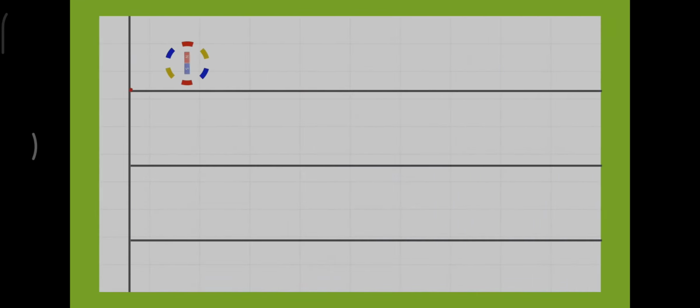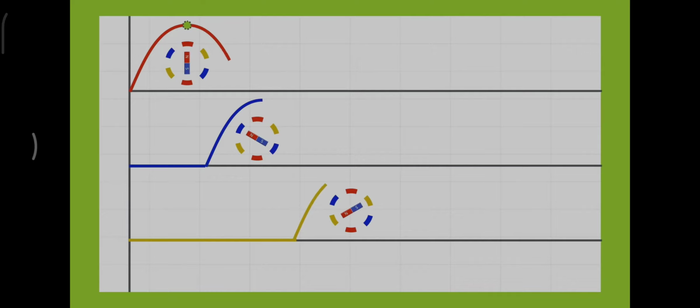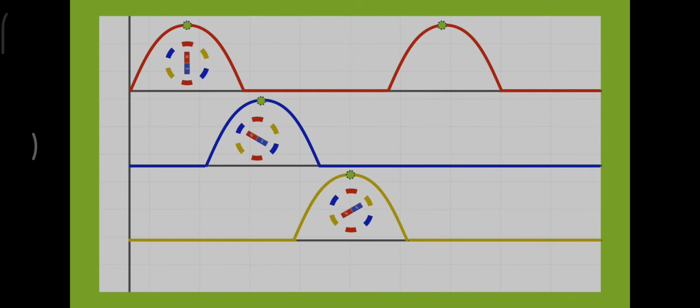This is when the red line is at 0 current. As the magnet keeps spinning, the red line will move towards its peak positive current, then come back to 0, after which the current will change direction. The chart also shows that the third line will start at 0 current 120 degrees after the second line. So if you look at these three lines, you can see that when one line is at its peak, the other two lines are still generating current, but they're not at full strength, meaning they're not at peak.